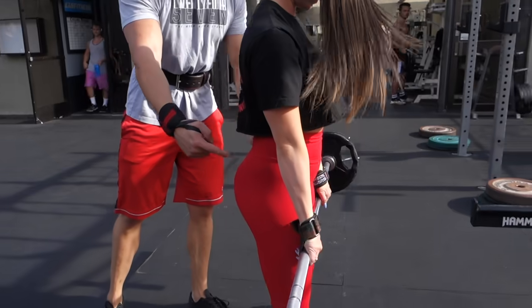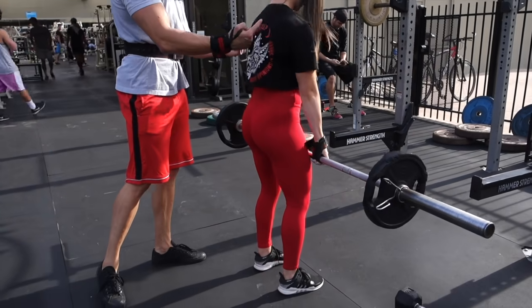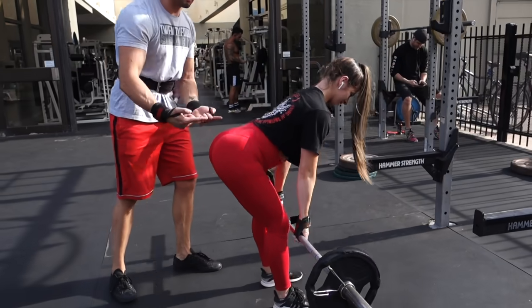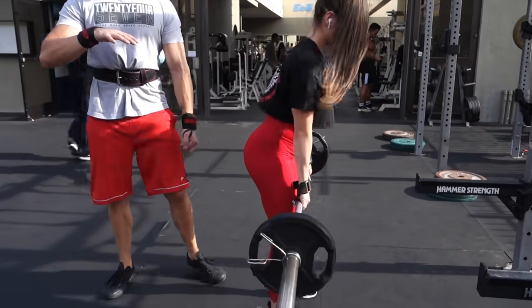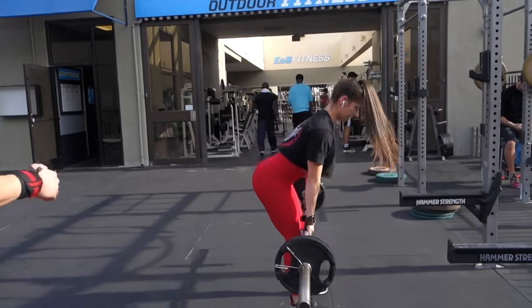Wow, watch your butt, guys. Traveling back, forward, back, forward. Yeah, back, forward, back, forward. That's where your hips need to be going. The deadlift is a hip hinging movement, not a lower back movement.